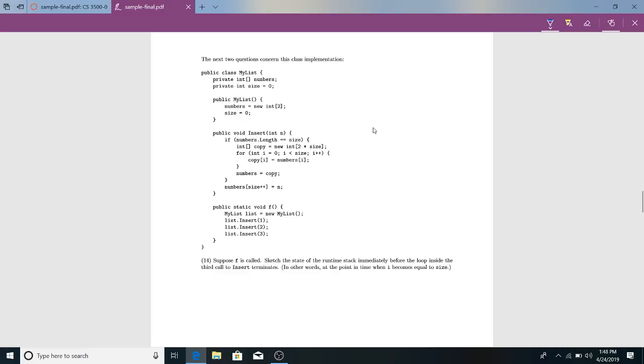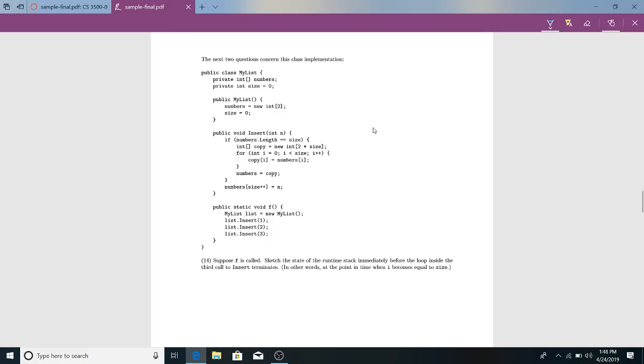We've got this class, my list. It's got a bunch of instance members and some methods. And then there's this public static void f method.